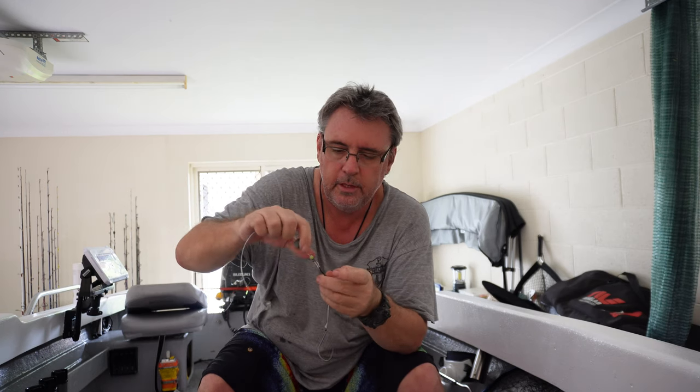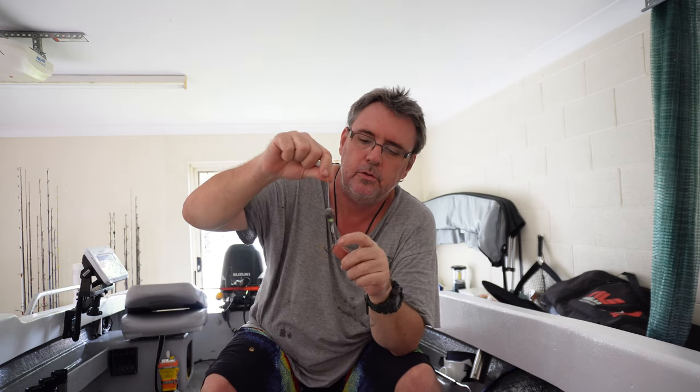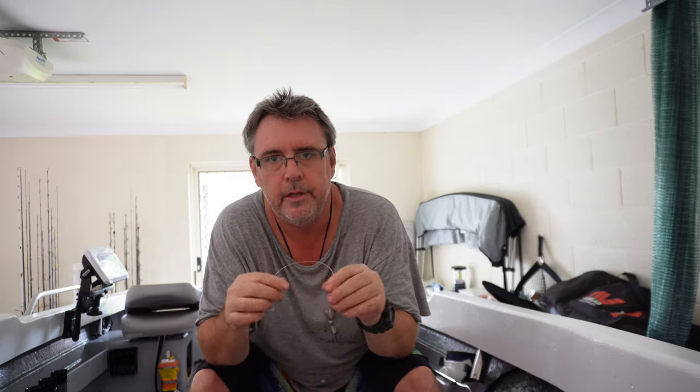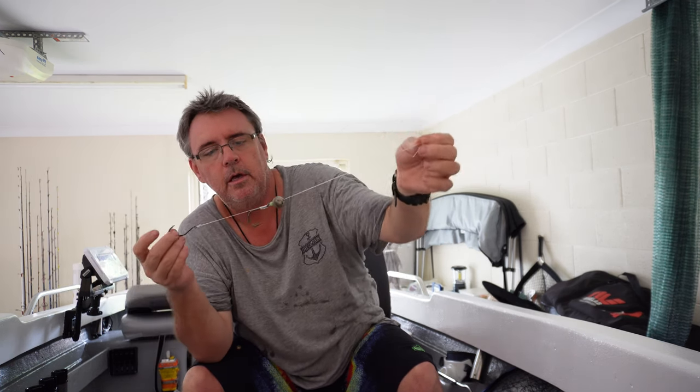There's enough room for the sinker to be away from the live bait so the bait has room to play. If the fish picks up and runs, it won't feel resistance for a little while. As for the little green bead — I put it there because it stops the ticking sound of the sinker banging on the hook. Rubber hitting rubber instead of lead hitting steel means no noise. It's also lumo, which is meant to attract fish, and it stops vibrations going through to the live bait.